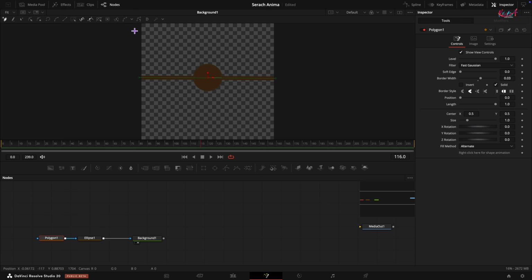Select all the points you created on the polygon shape and click Publish Point. I'm publishing these points so that we can precisely control these points' position.